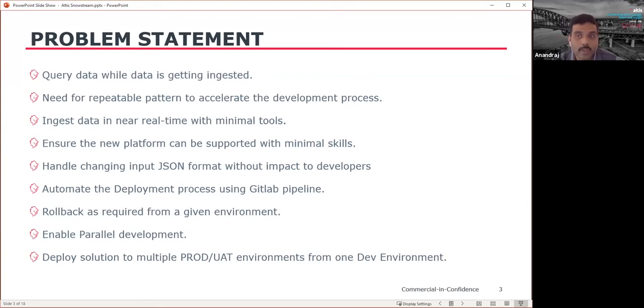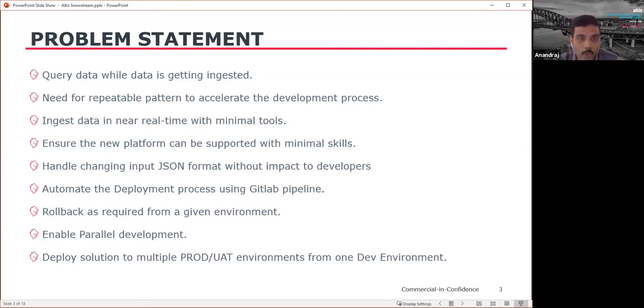Automate the deployment process, because the client was looking at a global deployment of this platform. So we had to automate the entire process, the ingestion process and then the deployment process. Everything had to be automated. We can't have any manual steps in deploying this solution. That's one of the considerations.